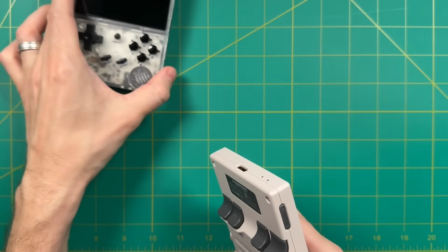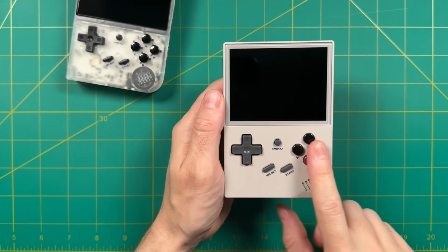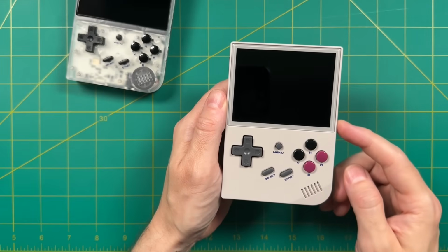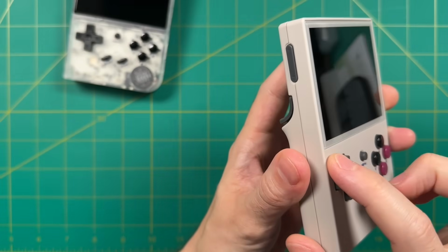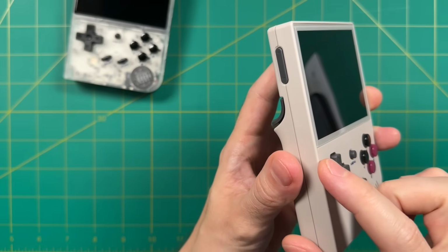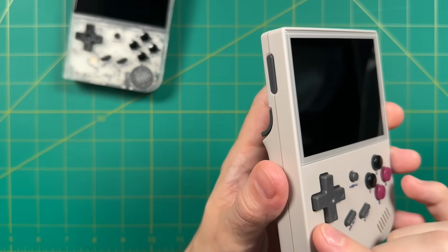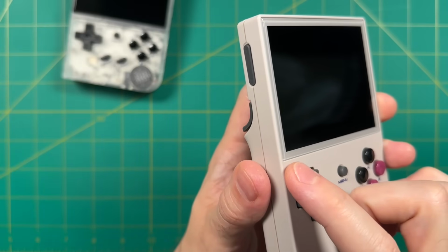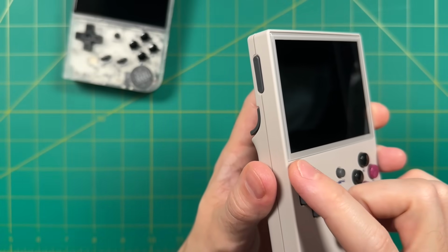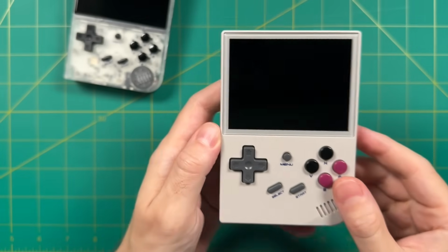Now I spent quite a bit of time in my impressions video talking about the fit and feel of this device, but let's do a quick recap here. Now the RG35XX will come with a screen protector, and I've already installed it here on this device. And so that's why the glass screen here is bulging a little bit from the outside. Now the nice thing about this screen is that there's a little bit of an indentation, and so applying the screen protector is super easy because there's only one way it'll fit. And personally, I really like the look of the installed screen protector right here. I think it looks nice and classy.